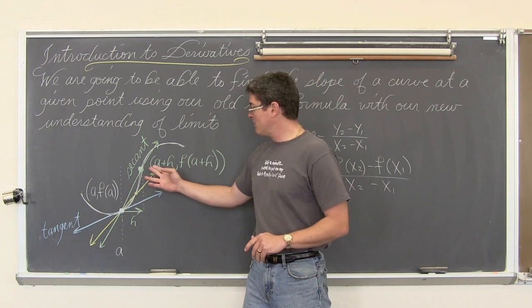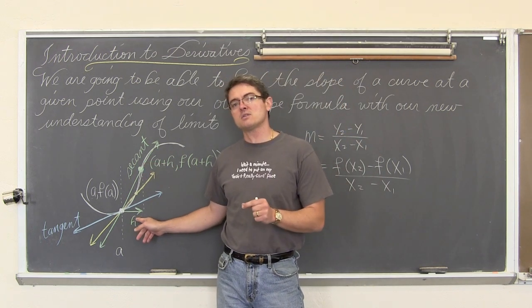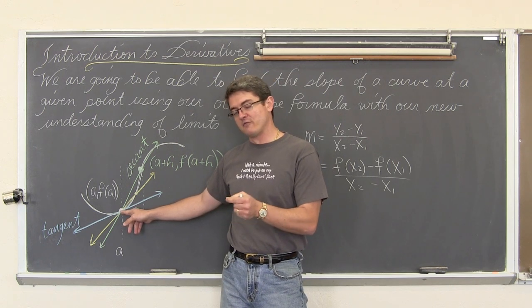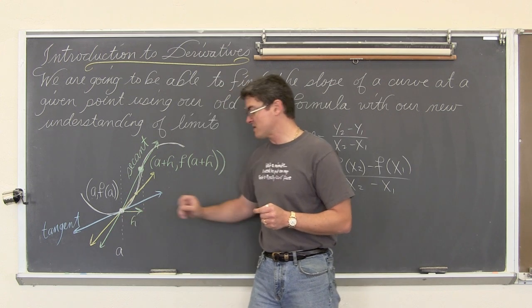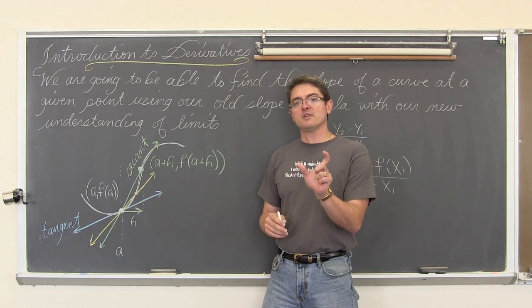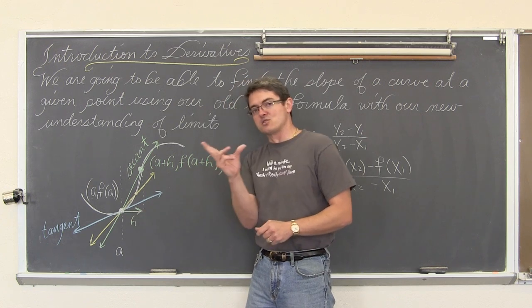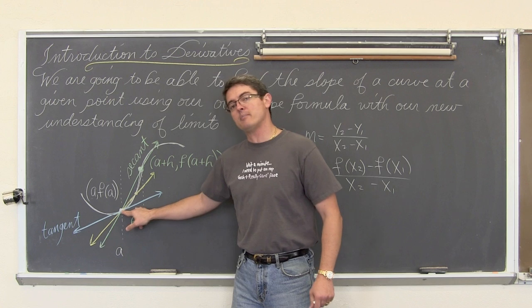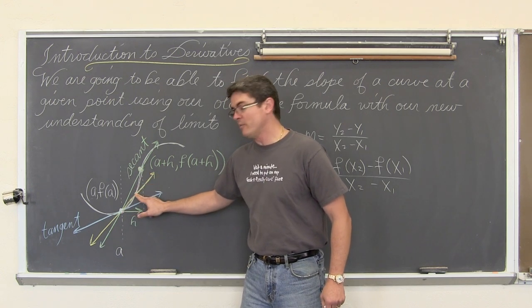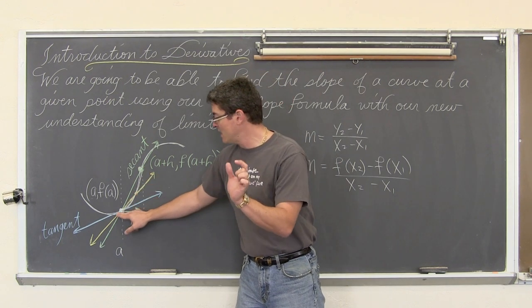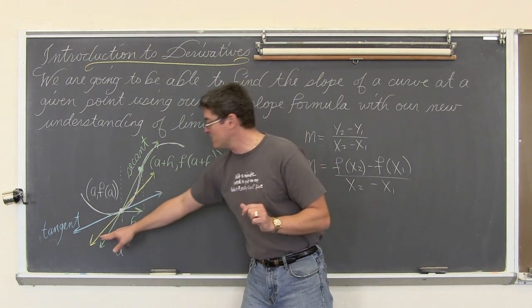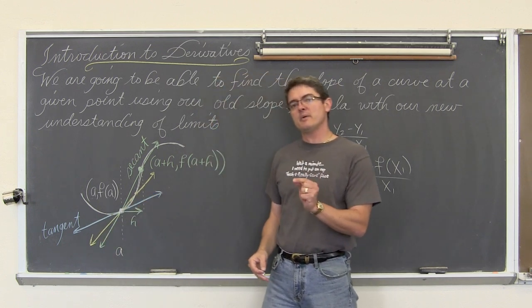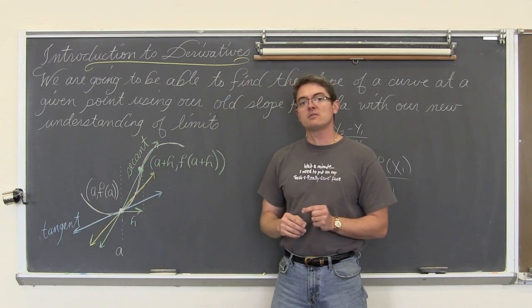Now, why do I want my second point to be described by the original fixed point, which we're going to find the slope at, and this horizontal distance? Because we're going to use the idea of limits to allow this horizontal distance to shrink, because this secant line is not a very good estimate of the slope at that point. If I could move that point a little bit closer and reduce the value of h, I have another secant line, which we can still see is going to estimate the slope a little bit high, but the yellow line would estimate the slope better than the green line.